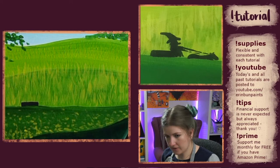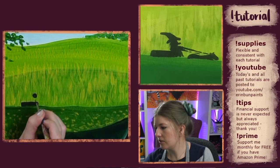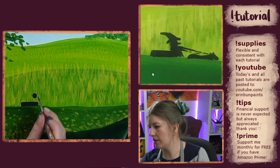Okay, I've got my rectangle here. So let's make Gandalf sitting here. Very basic shapes here. I'm just going to do a head for Gandalf. So I'll do a nice round circle. And all these shapes are about to be very much combined. You can see we're not really going to see a head and a body and stuff. It's all just molding together. But just so we can understand where things are, we're going to do them shape by shape.